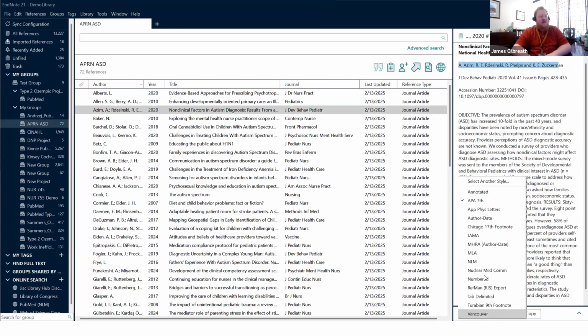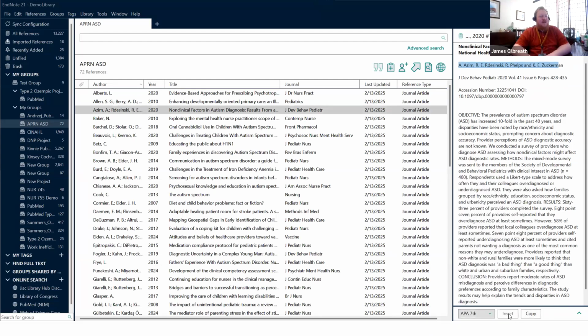You also see here you have a number of output styles you can select from, and you can actually go ahead and, I want to say, open up a blank Word document. For example, this citation, I have APA 7 selected.